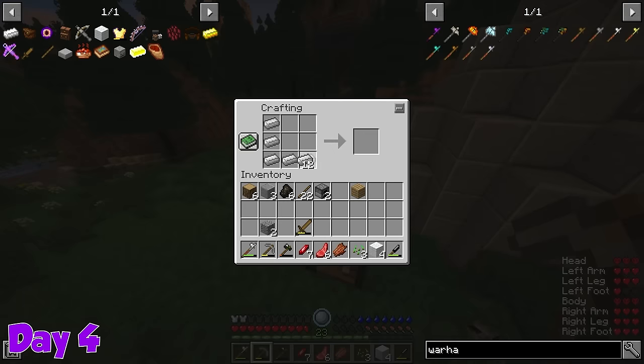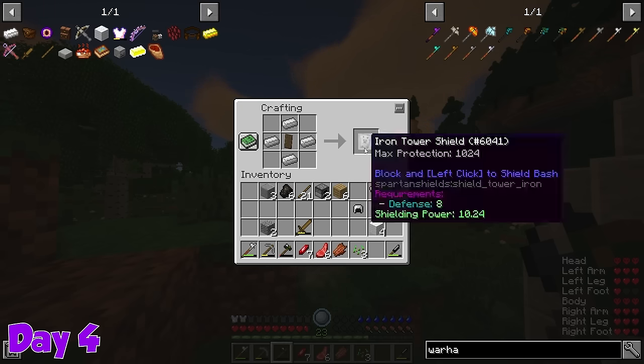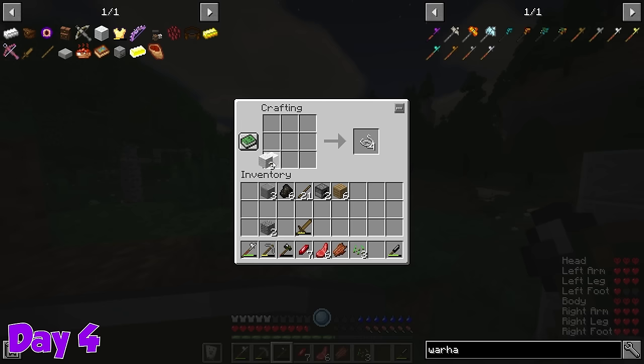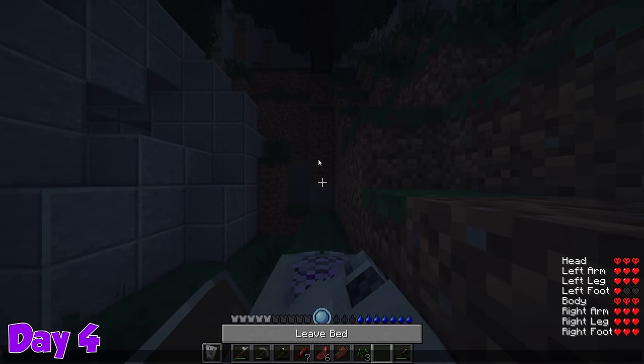With the remaining iron we've collected, we decide it's time to make some proper armor with an iron chestplate and helmet, as well as an iron shield to add to our arsenal. Reflecting on the day and the experience we've gained, we decide to boost our defensive skill, preparing a sleeping bag and resting for the night.